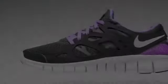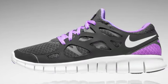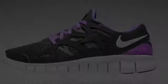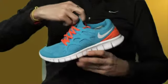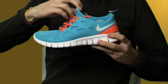The welds that are here underneath the overlays really kind of replicate some of the tendons in your foot, kind of giving you the support just where you need it, around the arch and also here in the heel. The inner sleeve inside the shoe really hugs the foot. It's dead easy to get on and get off, and it just gives you enough support so that when you're running, basically you're going to get zero distractions.